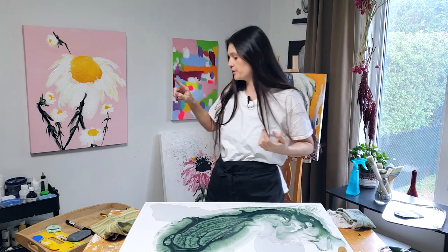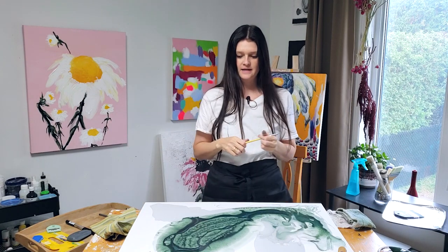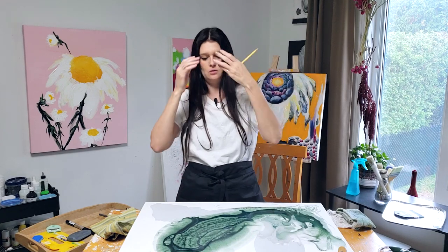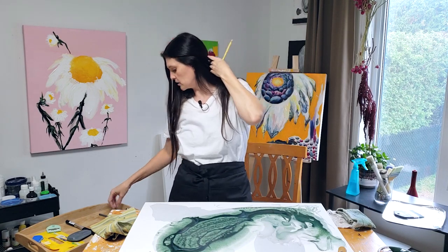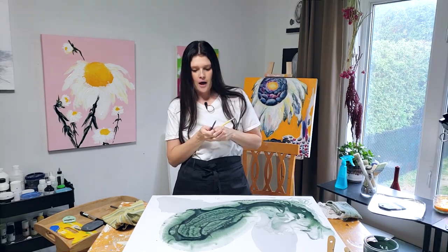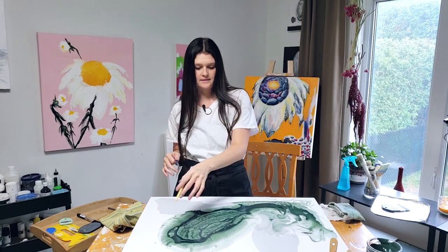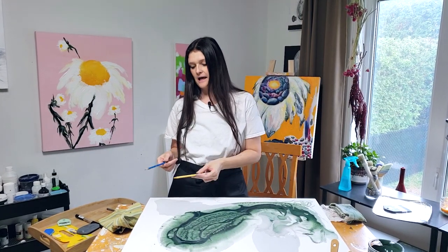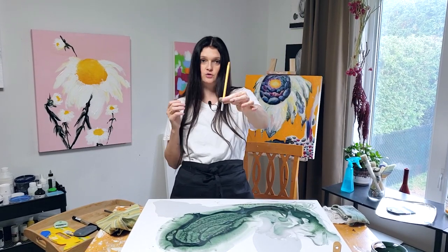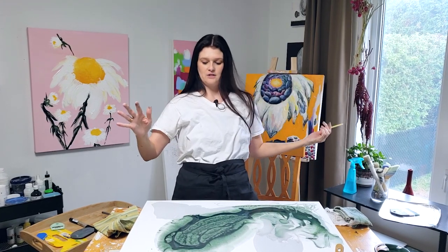And another thing that I wanted to try was again to leave marks on the canvas, but with colored pencils or with a regular pencil as well. So this is not as unusual. It's going to leave subtle marks, especially when you go in the wet bits on a canvas. It's going to make its mark as well. It's not a traditional way to use colored pencil on canvas, but let's try it.